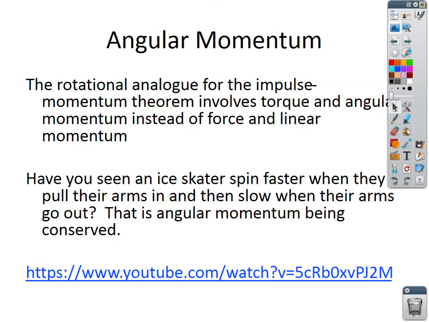What we're looking at, kind of your first example of the idea of angular momentum, would be an ice skater. We're getting close to the Olympics for this year, 2018, and even with snowboarders, everything like that. Whenever they bring their extremities in when they're trying to do a spin, what happens to how quickly they spin? They spin faster and faster and faster. But when they extend themselves, that spin slows down. So why does this occur?